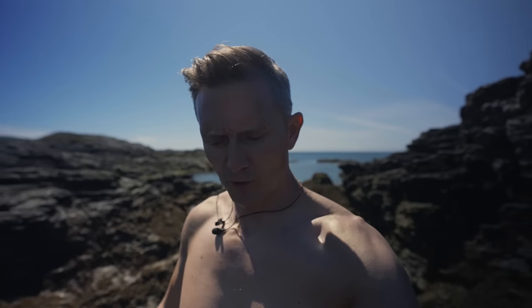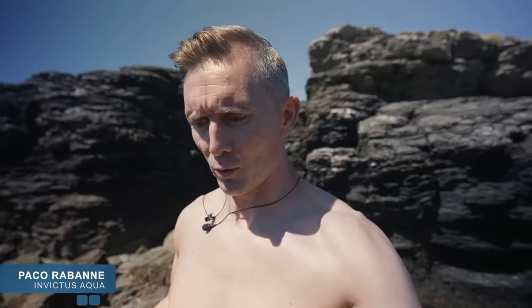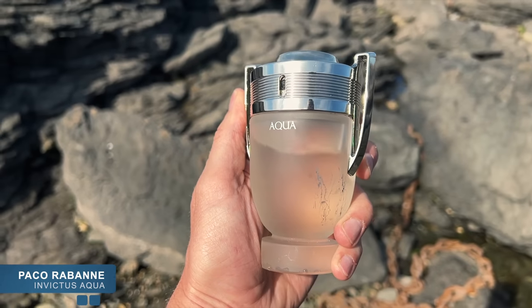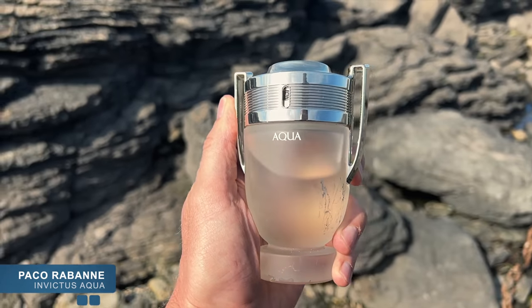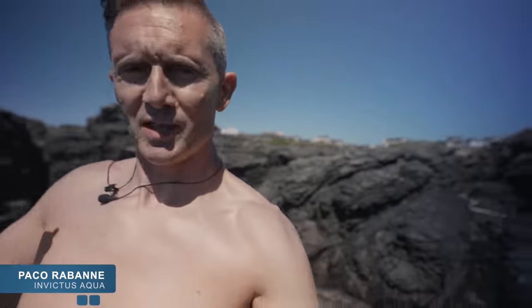The next one is the first of two Paco Rabanne fragrances — Invictus Acqua. I love the sour saltiness of this fragrance; it's like the olfactory equivalent of a tequila slammer. In the background you've got the bubblegum sweetness of the original Invictus, so the salty sourness and the bubblegum sweetness just balance each other perfectly. This is the 2016 version, which is definitely more salty, sour, and marine-like than the current version of Invictus Acqua, but that one's still nice if you want a sweet, bubblegummy ocean fragrance.